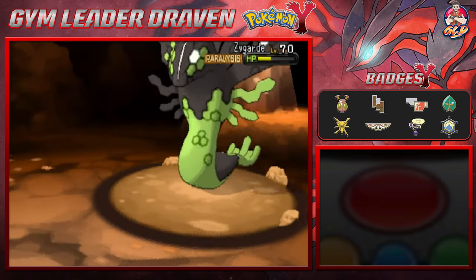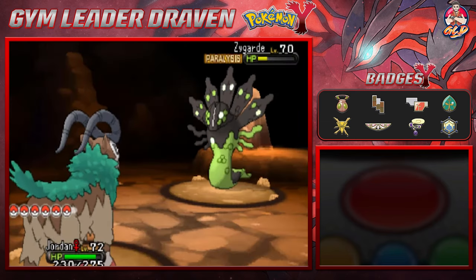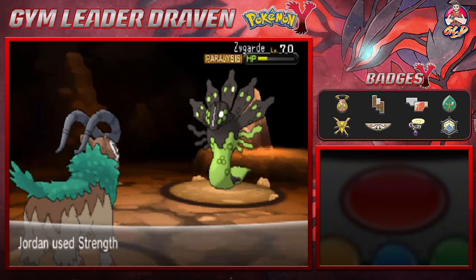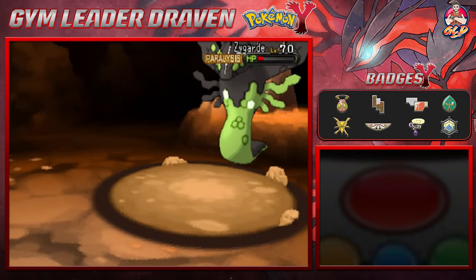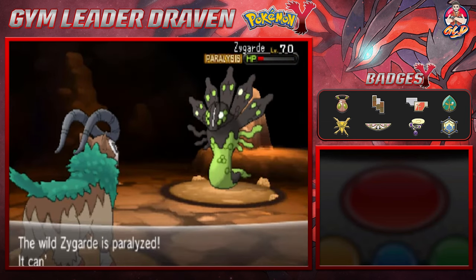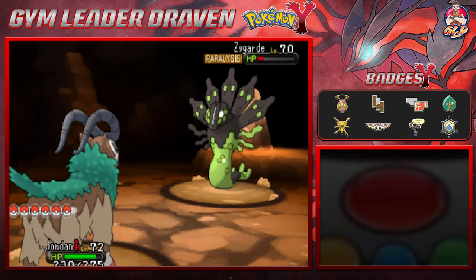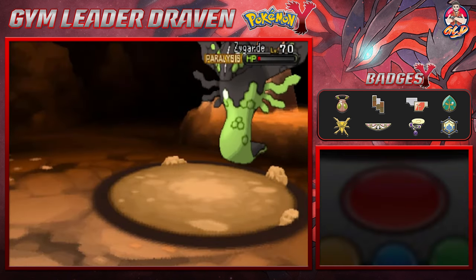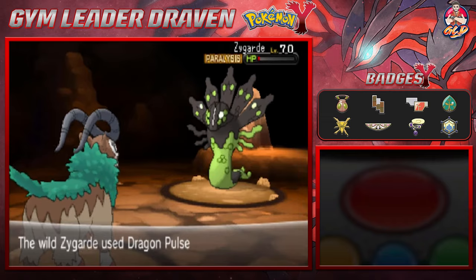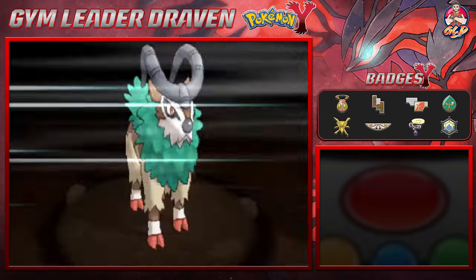So here we go. Yeah, buddy. Let's get to the red. Yeah, you can try and camouflage all you want, but it's not going to work right here. So here we go. And there you go. Okay, so it is paralyzed. Should I go for one more? Yes, I will. I'm going to go for one more strength attack right here. And alrighty. I am very comfortable with this. Much more comfortable than the first time.